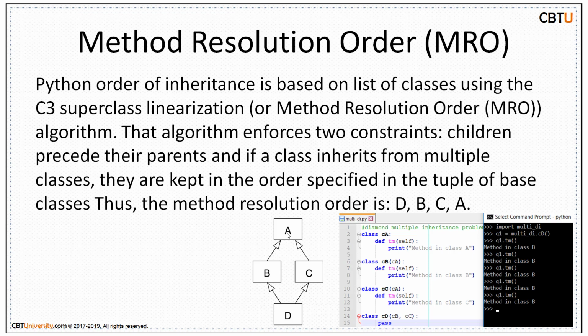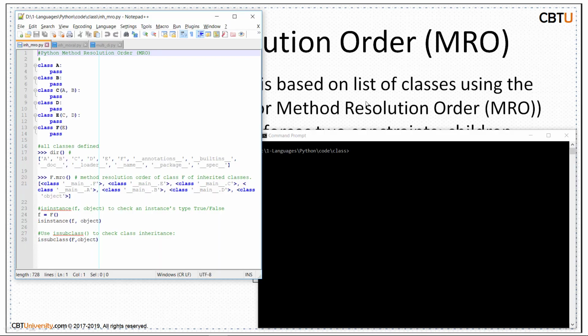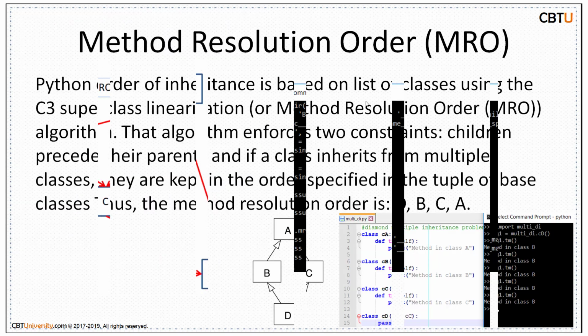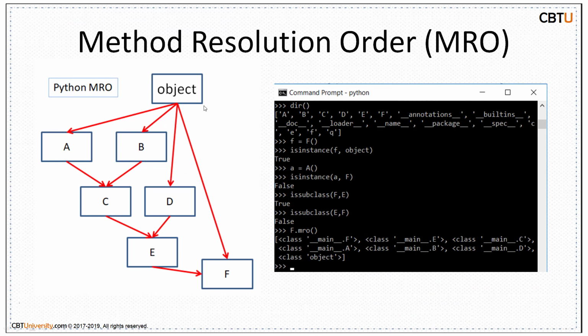Let us see a demo. Let us have the diagram as well. All classes inherit from object. Class C is the derived class from A and B base classes. Class E is the derived class of classes C and D. And we have class F, which is derived from E. Every object will have one or more paths to reach the object class. To keep the base classes from being accessed more than once, Python manages it by MRO, method resolution order.